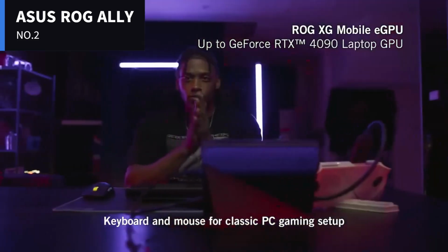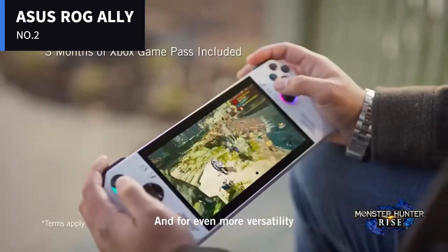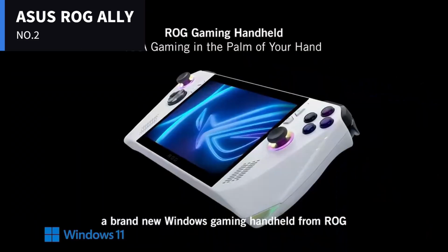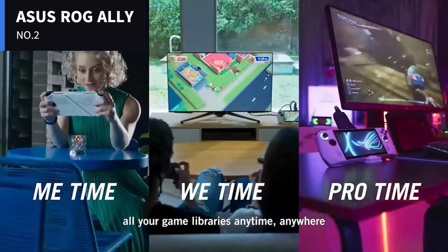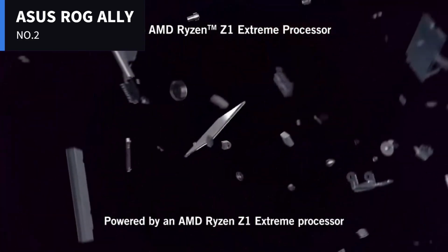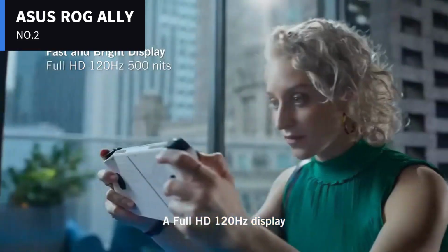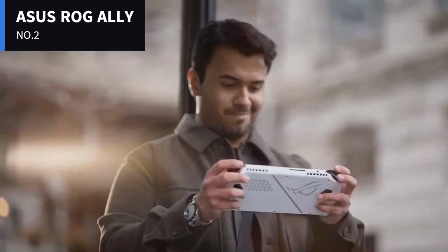The entire body is made up of 2 pieces of hard plastic shell for the front and the back. There are a few different textures here, the most common one being a fine-grain finish to give it a matte appearance. The grips on the side have a more coarse grain pattern for additional grip, and the back has a few different wavy patterns. The ROG Ally is a lot smaller and lighter than the Steam Deck. It never feels quite as daunting in hand and is much easier to hold for extended periods without support or to carry around in a bag.